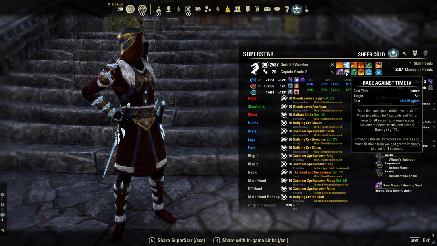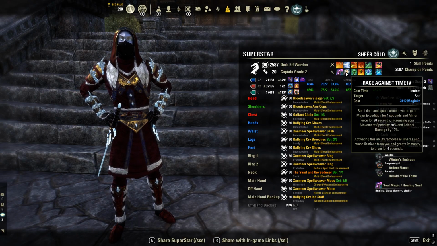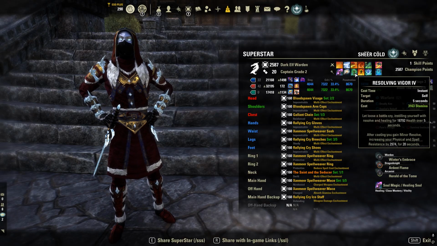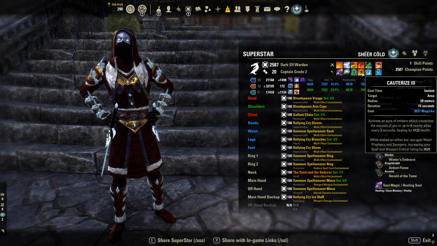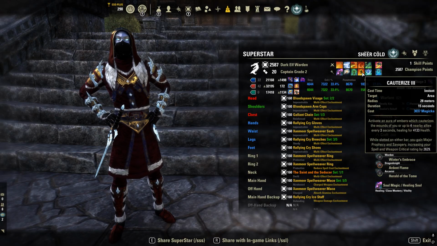Race Against Time is our source of Major Expedition, as well as our snare and immobilization removal and immunity. Resolving Vigor is a single target hot, and our source of Minor Resolve, pretty standard here. Everybody knows how good this ability is. Cauterize is our source of Major Prophecy and Savagery, as well as an additional heal for ourselves and group members.